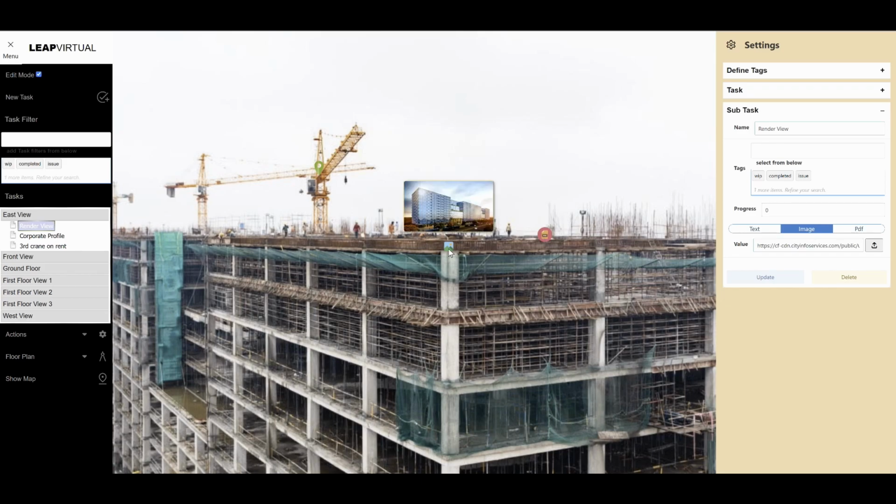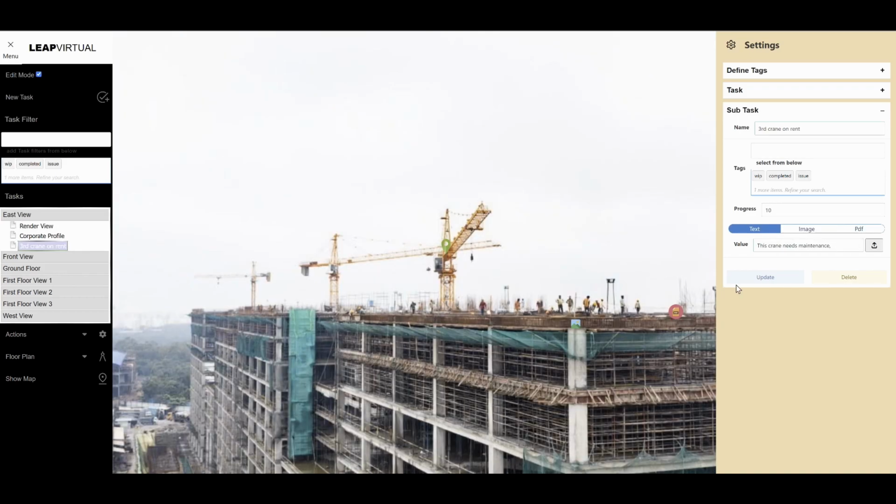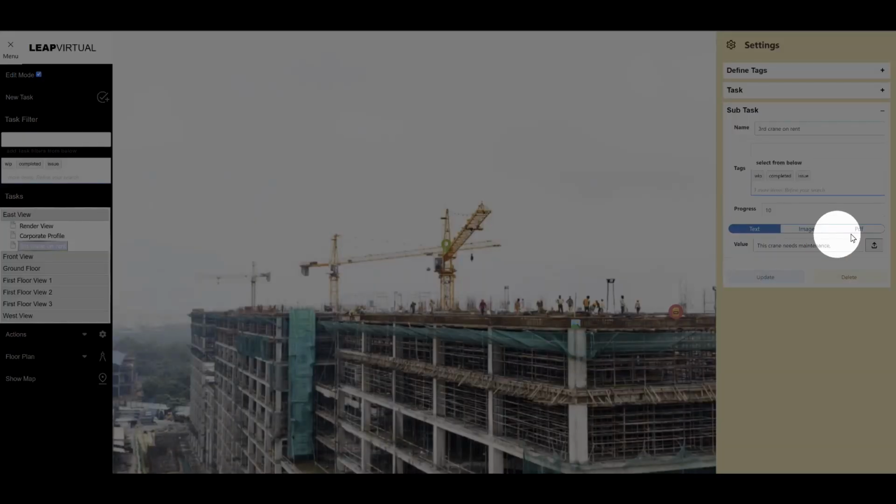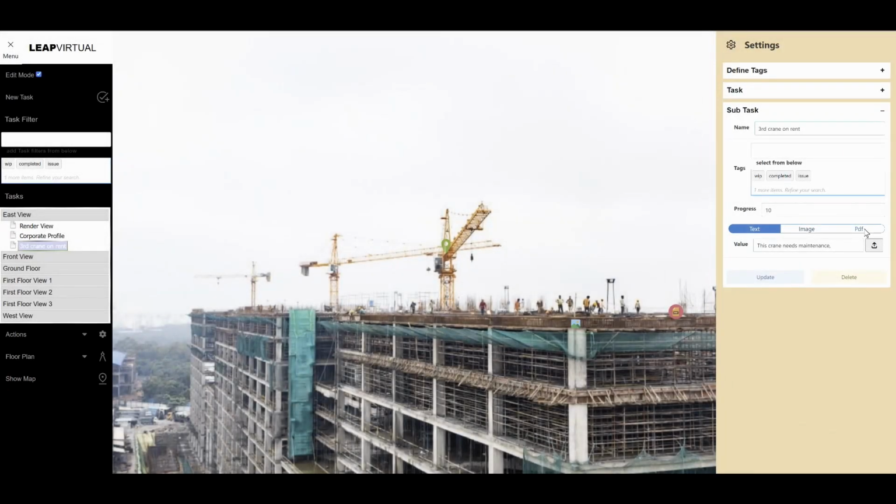Now, when I say an image subtype, you can convert a given task to an image by clicking on that task and changing these values here, image or PDF. If you want to put an image, you have to provide the image. Click on this and provide the image URL. If you want to show a PDF, click on PDF, provide a PDF URL, and then click on the update button, and it gets updated, right?